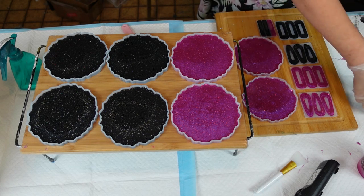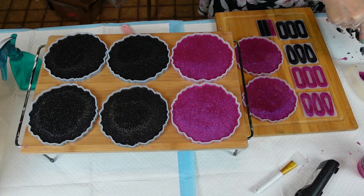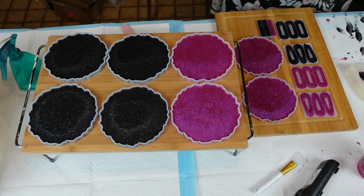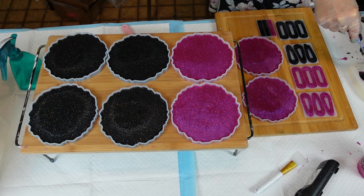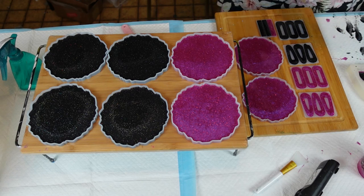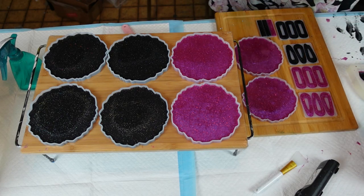All right, and then I'm going to dump the rest on top of this purpley heart. Not a whole lot left, but enough to put some in there. There you go, guys. So you're going to have a couple of projects out of this, which is kind of neat.